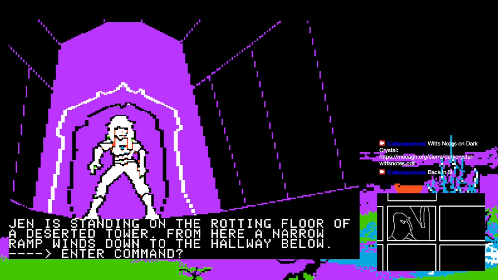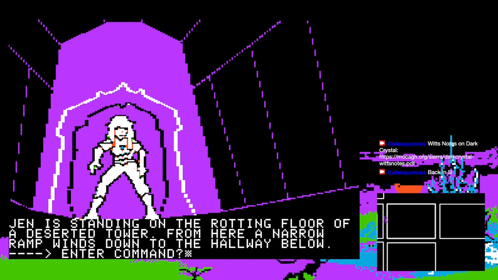Just standing on the rotting floor of a deserted tower. From here, a narrow ramp winds down to the hallway below. Oh. Okay, not quite sure where we can go from there. Let's explore it a bit more after I've drawn it. So that was east, and then this is east. From here, yeah. Oh no, let's not get caught up in all that. Let's just draw the picture.